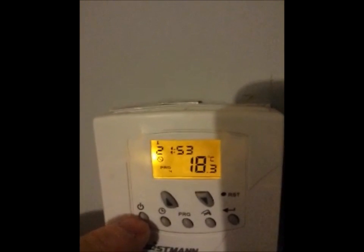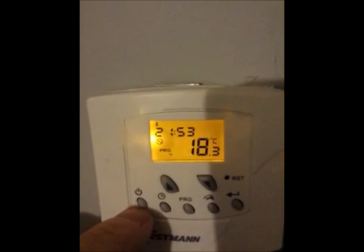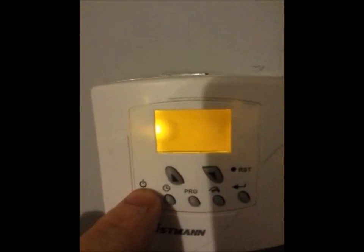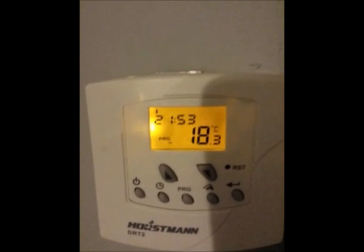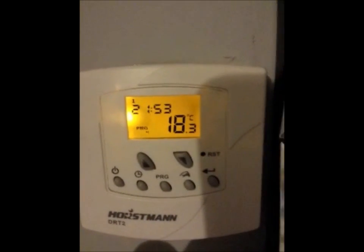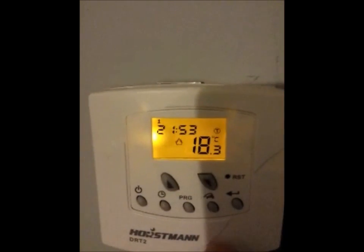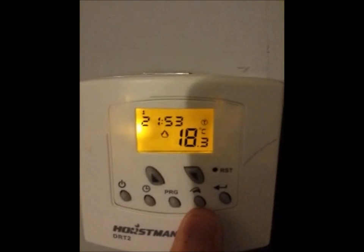If you click on this button here, you can see the no-entry sign, which means it's off — the timer is not going to be working. If I switch it around it just switches off, and this is back to normal full operational mode. The light stays on just for a few seconds.